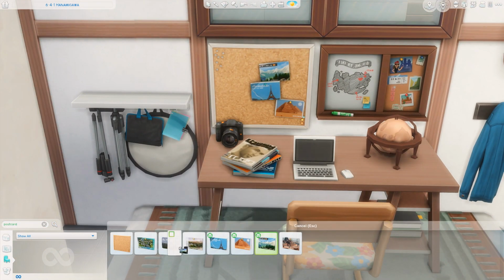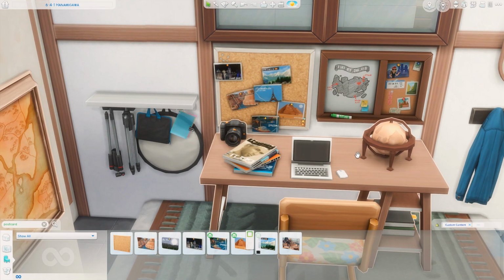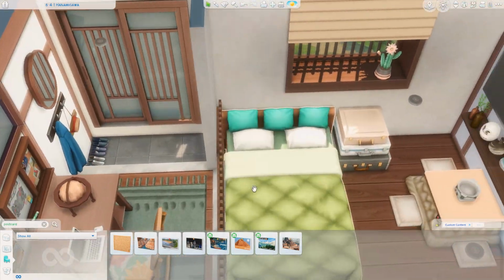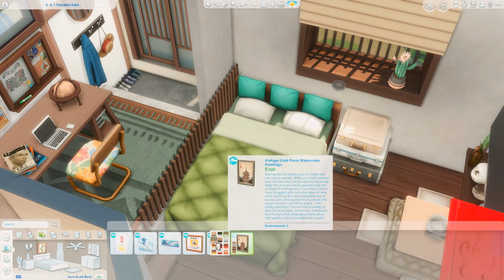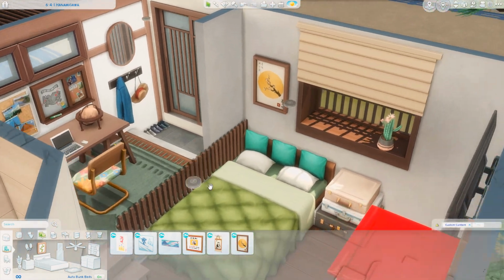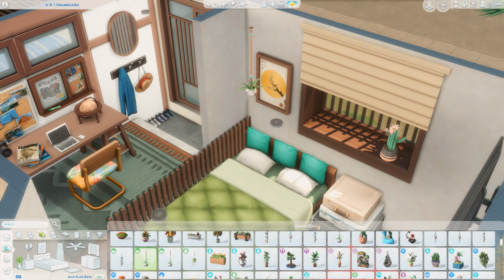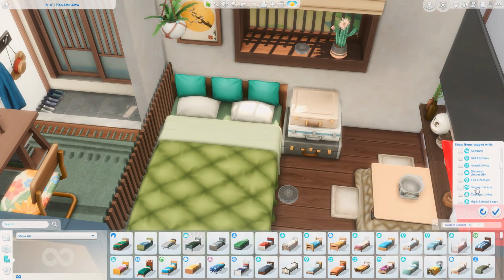But here are all the postcards I included. I really wanted to use a lot of the ones from my first pet stuff because they're actual locations like Egypt and France and all of that. And I wanted to show a variety of different landscapes that the Sim has traveled to. So I made sure to include that. And then we're just getting a painting and a hanging plant over in this corner by the bed. I love the green pops in here. It's mostly a brown interior, but I love all of the green. It just feels so natural, but also vibrant and colorful at the same time.